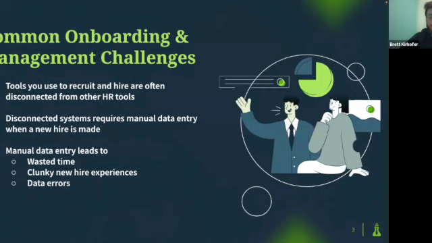And so today we are going to talk about bringing all of your hiring and HR processes and tools under one roof. So let's take a step back and talk about some of the common challenges you're all seeing today when it comes to onboarding and employee management after you make a hire. Right? You make your hire and everything is great, but then the tools you use to onboard, pay, manage that person are all disparate from the tool that you use to hire them.